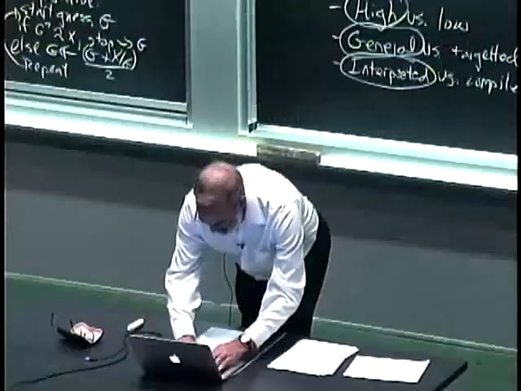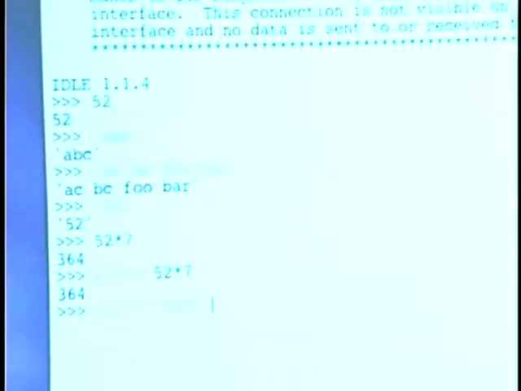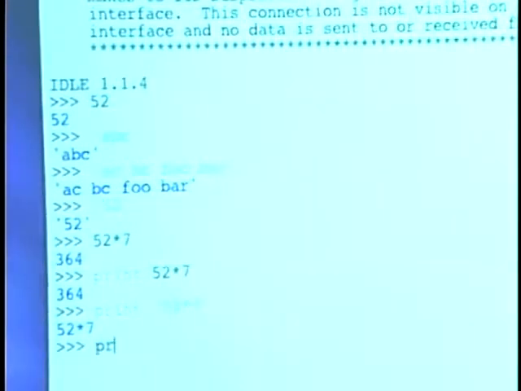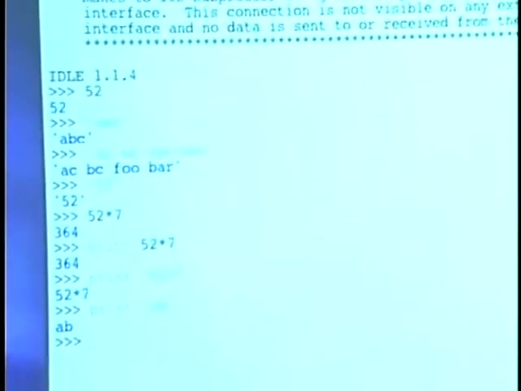Okay, once we've got that, we can certainly, though, do things like this. Notice the quotes around it. And it treats it as a string. It's simply getting me back the value of that string, 52 times 7, rather than the value of it. Now, once we've got that, we can start doing things. And I'm going to use print here in order to get into the habit. I can print out a string.